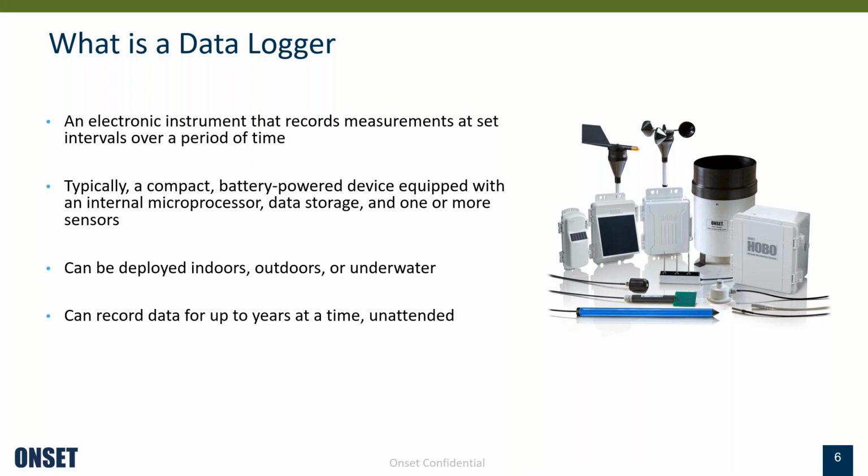So what it is, is an instrument. It's a piece of hardware that's going to record a measurement at a set interval. So you select the date and time that you want to start a recording to get a particular measurement. It is small, battery powered. They all have backup batteries. Some can be plugged into power, but they have an internal microprocessor. They have storage or memory and 1 or more sensors.